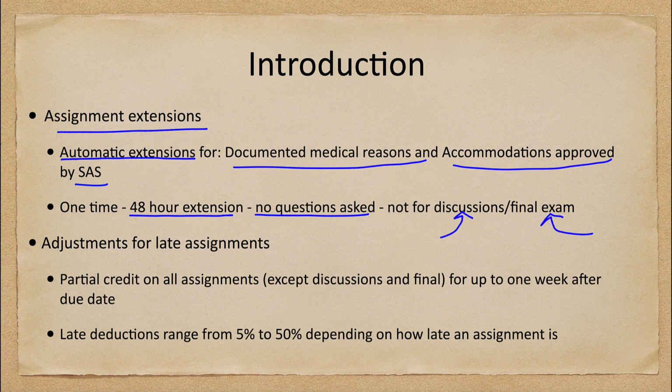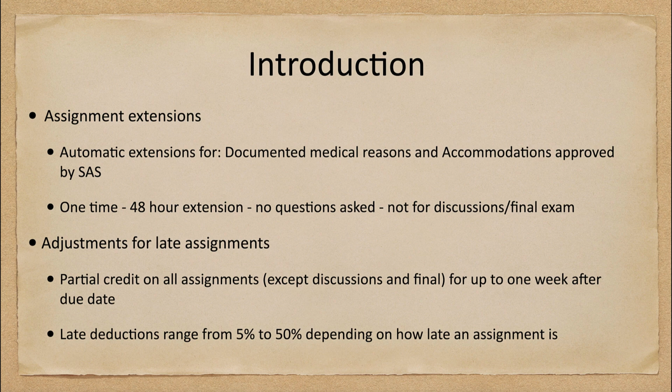Also, for shorter classes, if I do a shorter part-of-term class, a 6-week or an 8-week or a 4-week class, there would be other assignments that final exam week. They would also be removed from being able to use this 48-hour extension. So let's take a quick look at that first, and then we'll come back and look at the other things I want to talk about here.